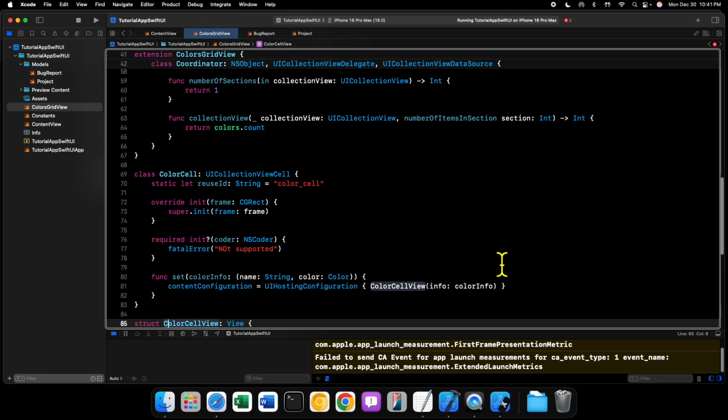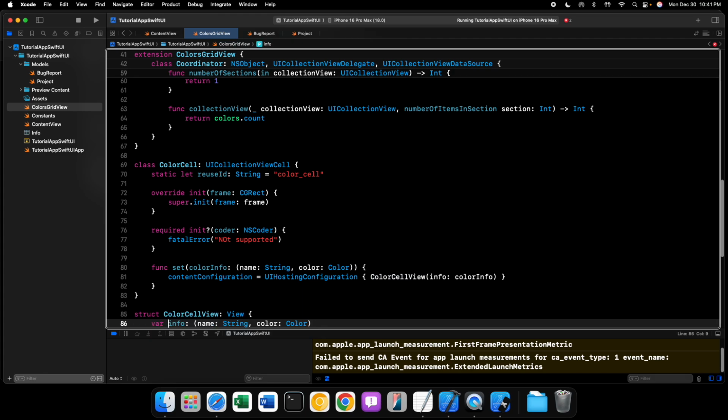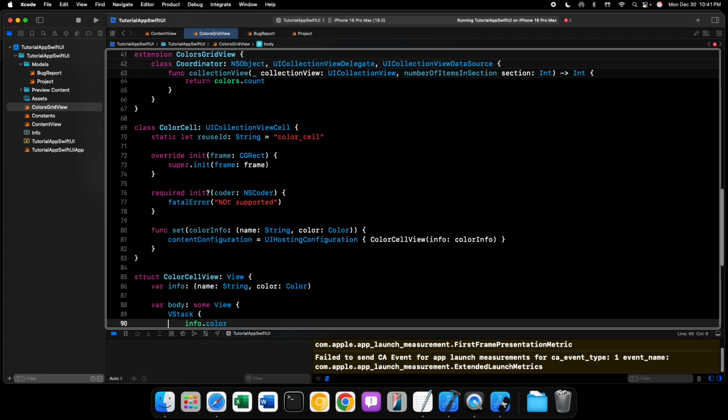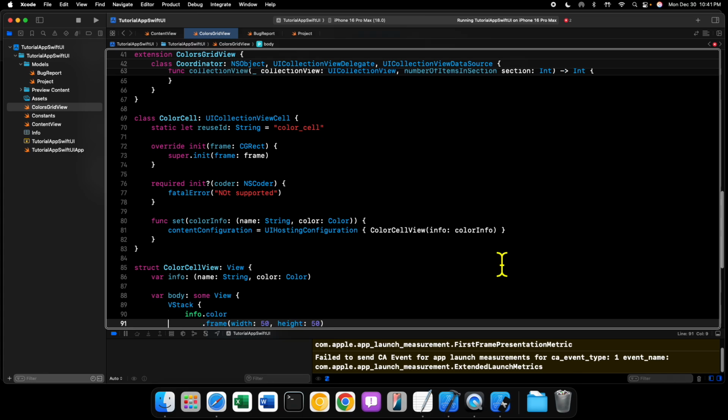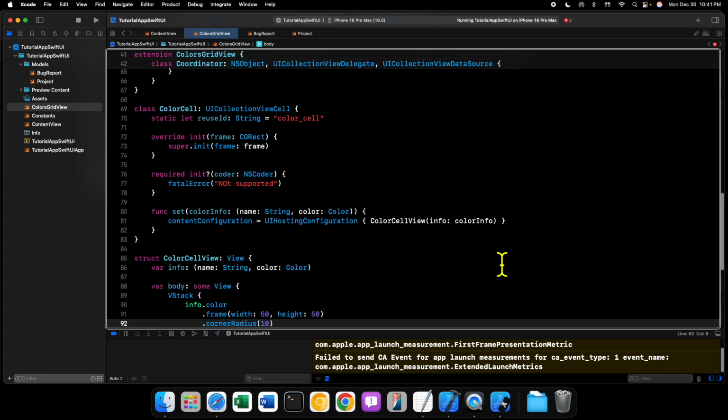And then finally, we have our ColorCellView. This is a basic SwiftUI view that has a property for our color info. Inside of the body, we have a VStack that uses the color, sets its frame, and sets a corner radius, so it has rounded corners.